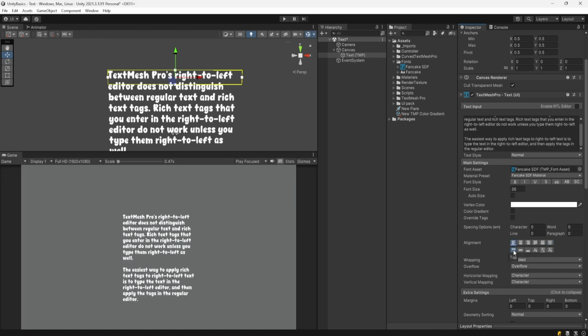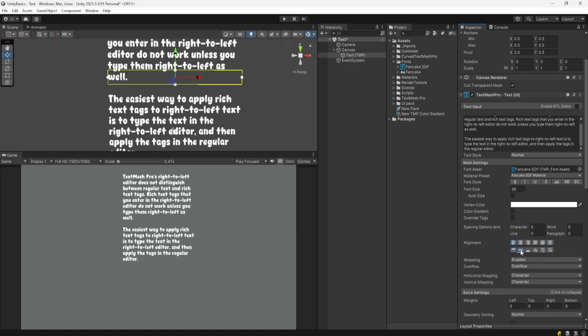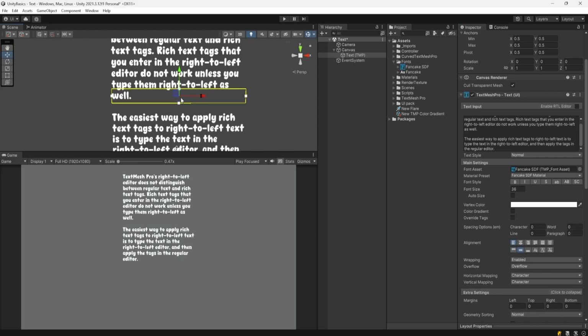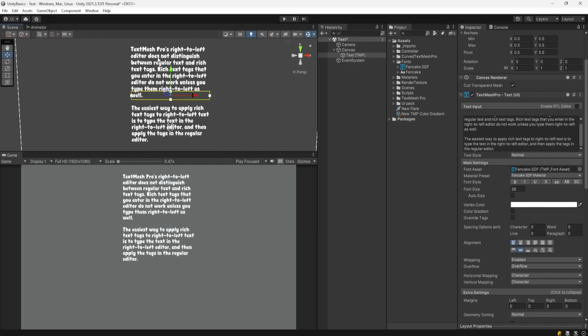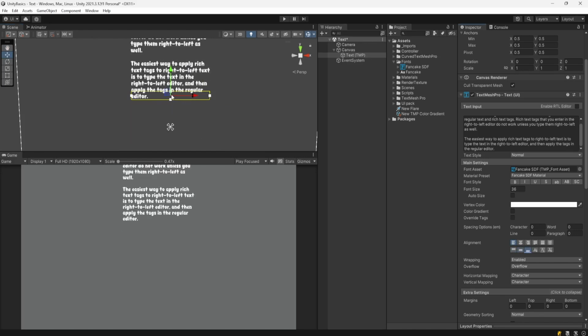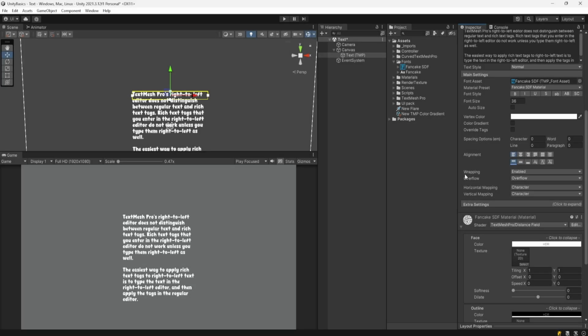And here if you have the up alignment, middle alignment, that means wherever your pivot is, the text should be in the middle alignment. And it is the bottom alignment. You can see here this is the pivot, and my text has gone up because of my bottom alignment. Next property is wrapping.